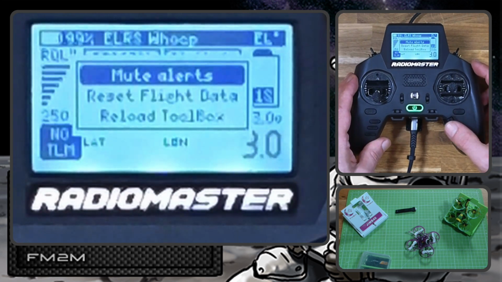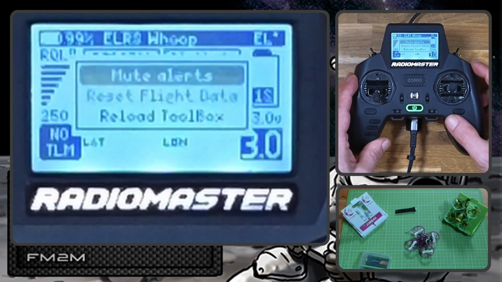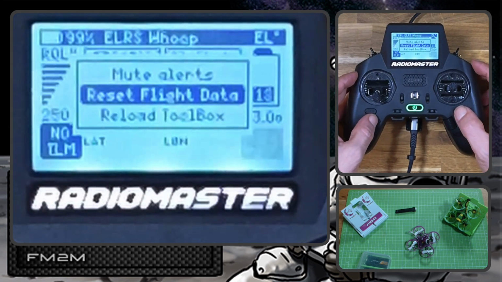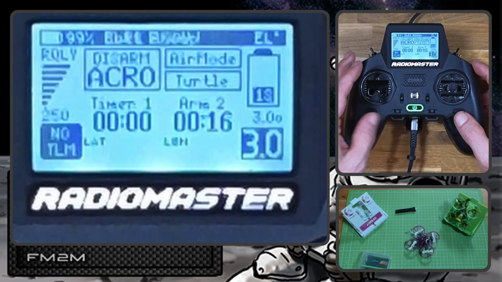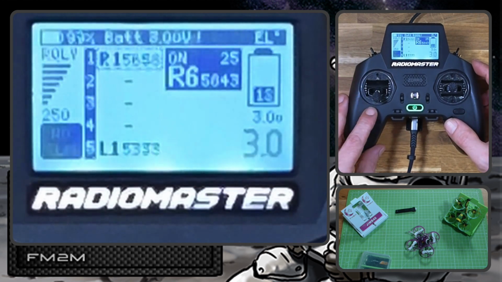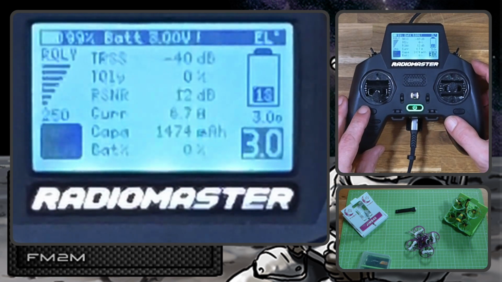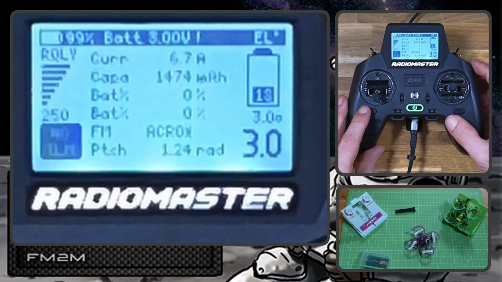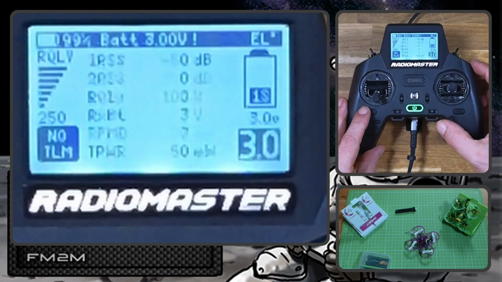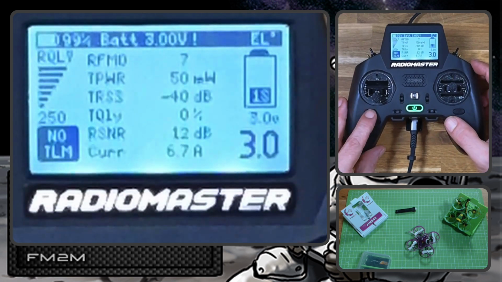function, and I mean reset flight data. So unless, of course, what you're seeing now, let's go to VTX, let's go to telemetry. They are not highlighted, which means because telemetry is off, but you still see the last value.